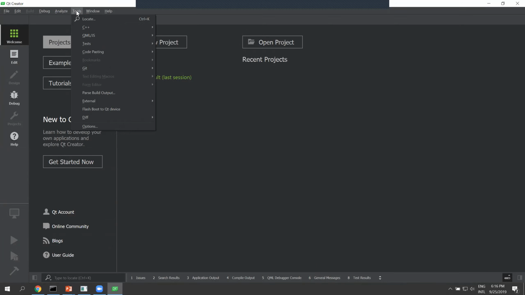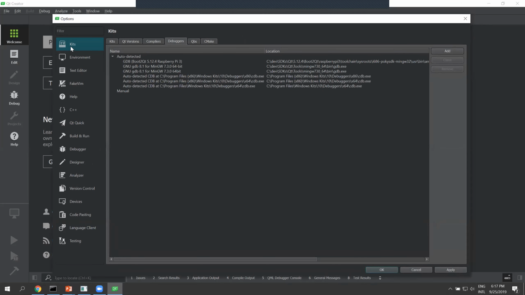So the next one is to create a kit. A kit inside Qt Creator is really just a configuration of a tool chain, a debugger, a Qt version, and so on, to combine together to produce a binary for a given target. And this is what we need to manually create. For this, we go inside the tools menu here, and then inside the options. And here at the top left, you can see the kits section. This is what we need. But before we even create a kit, there are a few things we need to create before that.